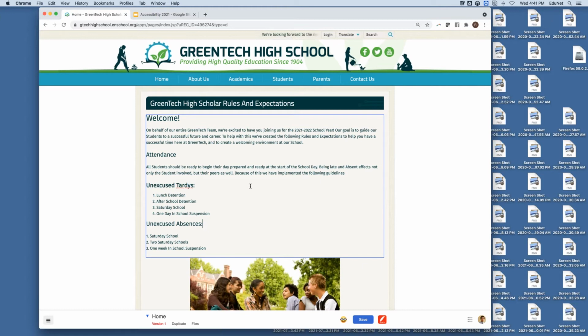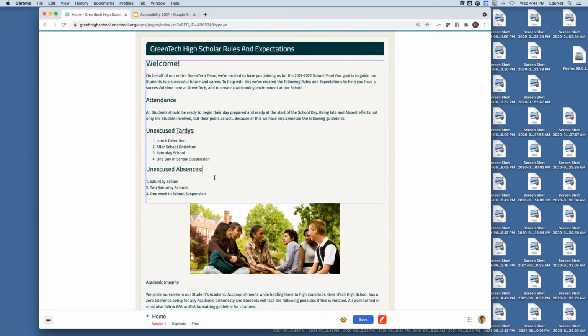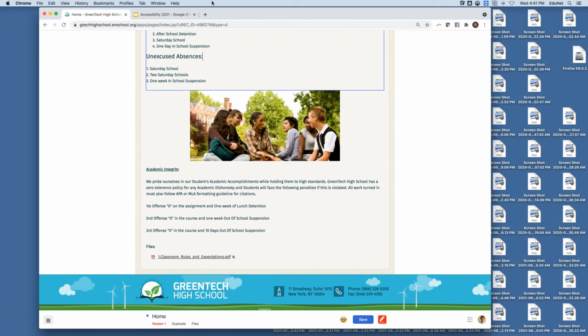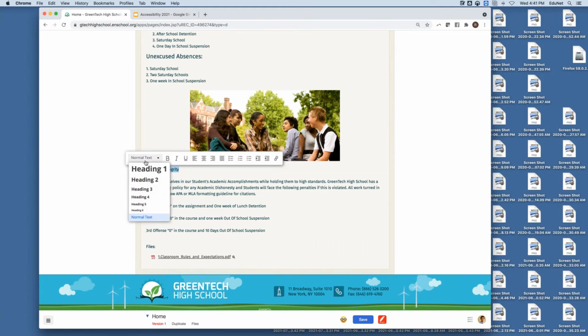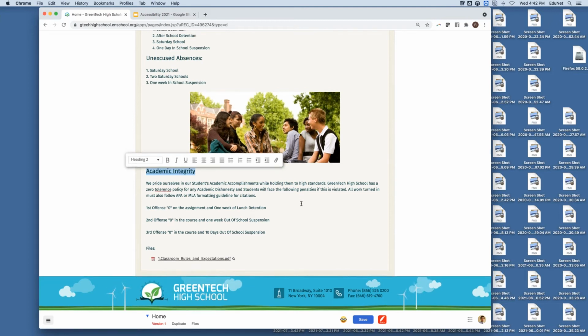What we're going to do next here, everyone, is we're going to go in and fix the formatting in this area here as well. So what I'm going to do is highlight over this same thing, and I'm also going to set this to heading 2, so it's all part of the same page. Now I could absolutely, if I wanted to add a subsection of this area, use heading 3. But in this case, we'll set this to heading 2.